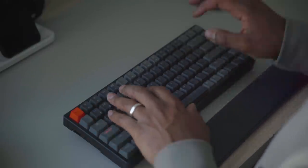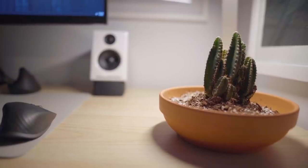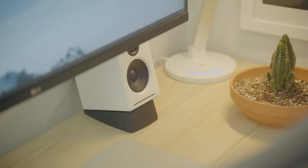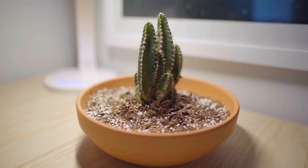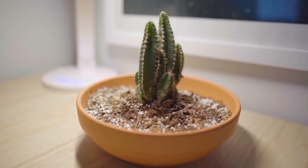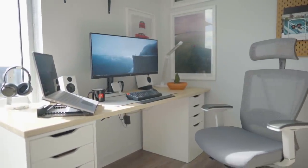Last but not least is this baby cactus that I picked up from my local plant store called Stump. I got this terracotta ceramic pot because I think it contrasts well with my countertop and backdrop. I also ordered some gravel that's going to make the plant and pot combination look even better and more modern for my desk setup. I wanted to add a new plant to my desk to kind of change the overall theme, especially since summer's coming — cactus, summertime, hot weather. I think it's great to have a combination of tech and design with nature for a sense of serenity.